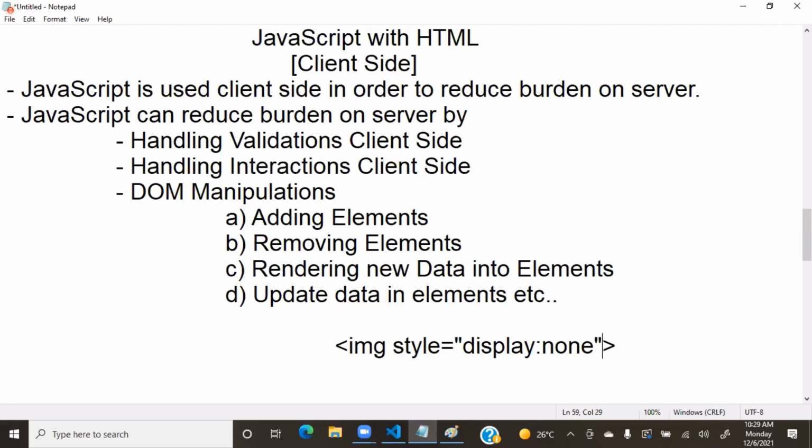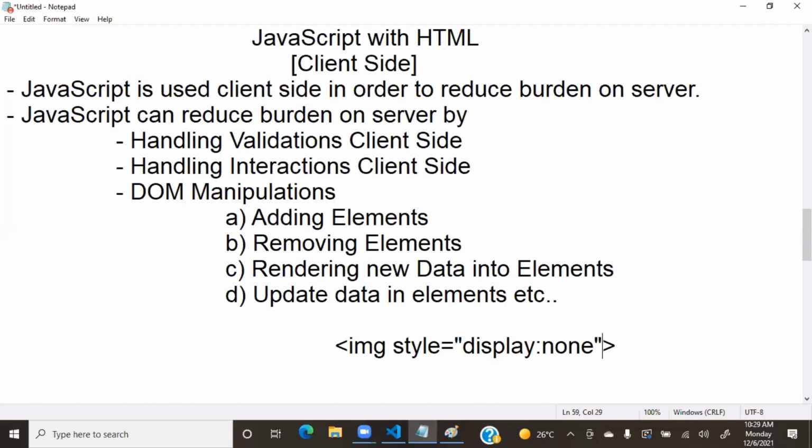CSS cannot remove it. CSS can hide it and show it, but it cannot remove it. But if you remove it, then it is good. That is what JavaScript can do. JavaScript will add new things when you want. It can remove when you want.